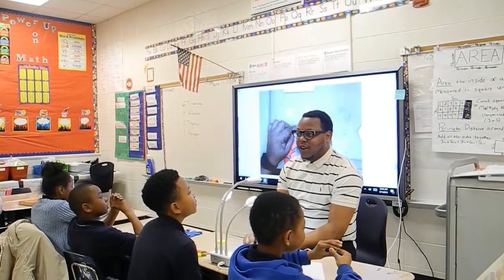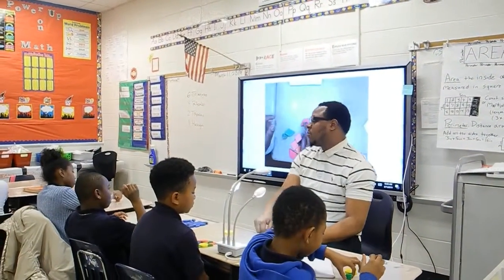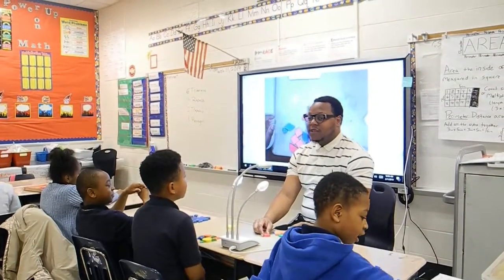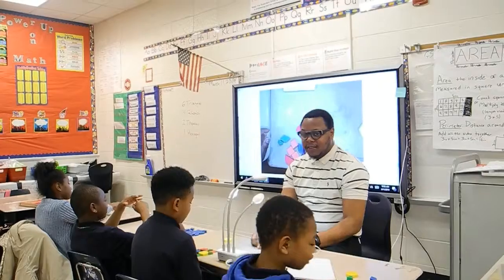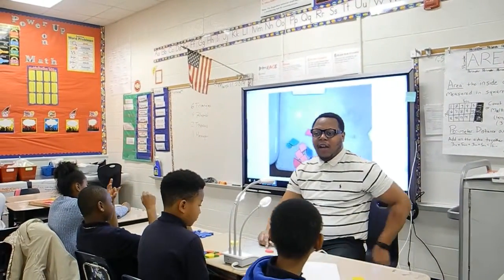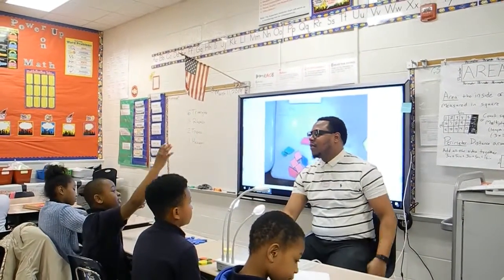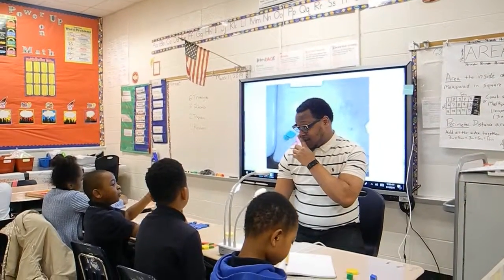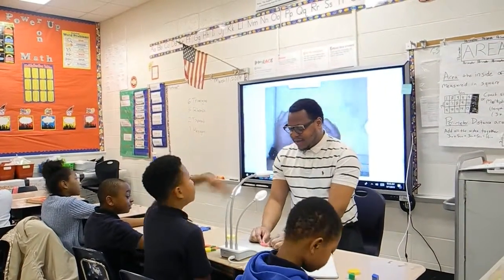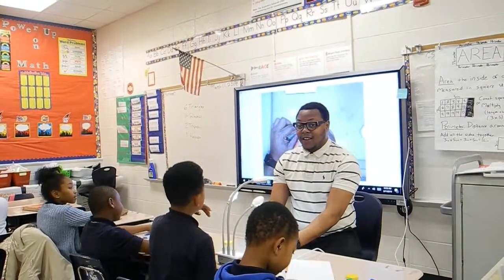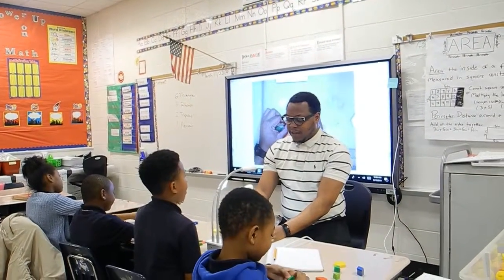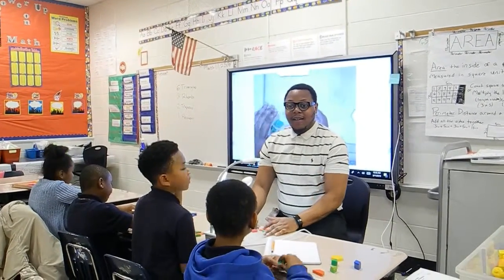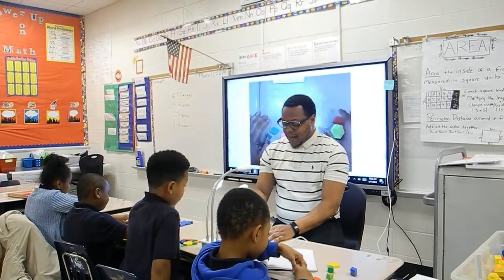It's a trapezoid, right? Give me one attribute of a trapezoid. It has 4 sides and 4 angles. It does, right? Give me another attribute. We all know it has 4 sides, 4 angles, but what makes a trapezoid a trapezoid? All the sides aren't equal. But what about these two sides right here? Are they parallel? They are parallel. Good job, they're parallel.